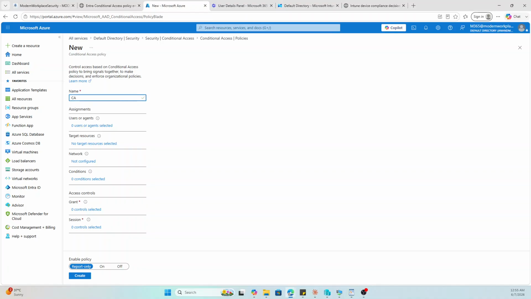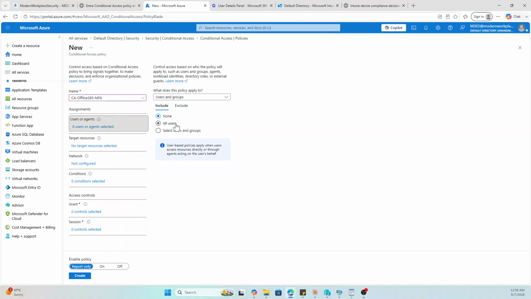CA policy, Office 365 MFA requirement. So now I will be giving you the demo to access the Office 365 application, and the user must complete the MFA.